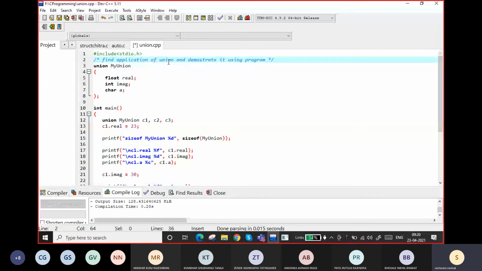Okay, you need to find out this application. Now, one more thing you can do.